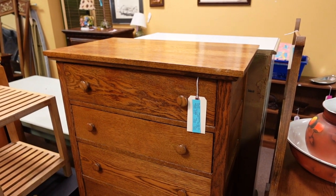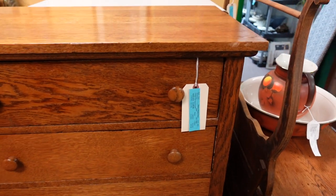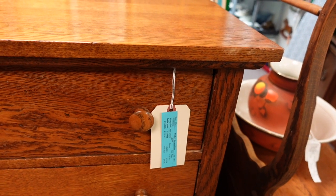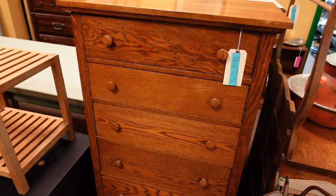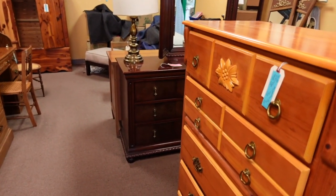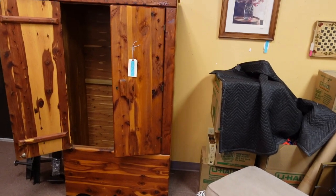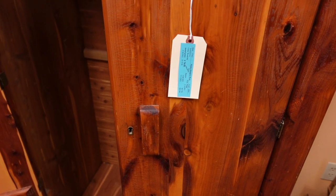Since I have my dad's truck, I figured I'd look at some other furniture pieces. This beautiful oak chest of drawers caught my eye. Not that I need any more dressers — I have enough dressers for everyone in the house and then extras. So I don't really need it unless I was to get rid of one, and I'm fond of the ones I have. Cedar wardrobe over there too.